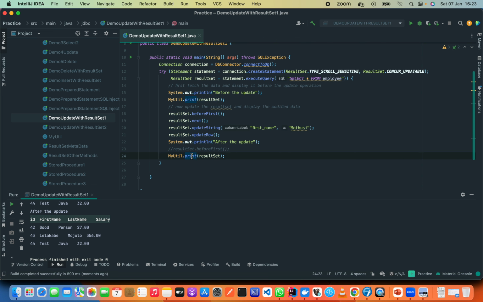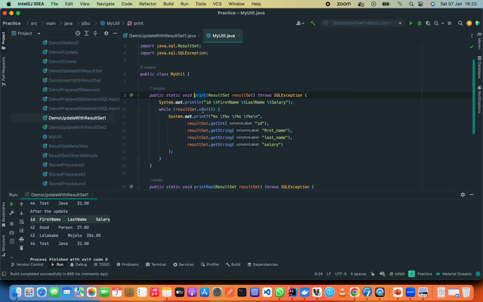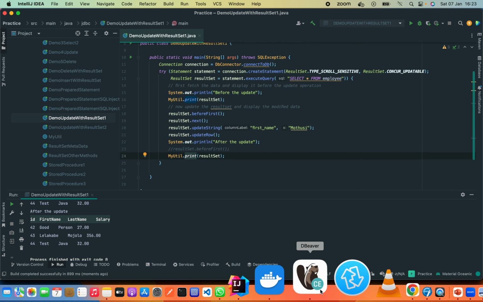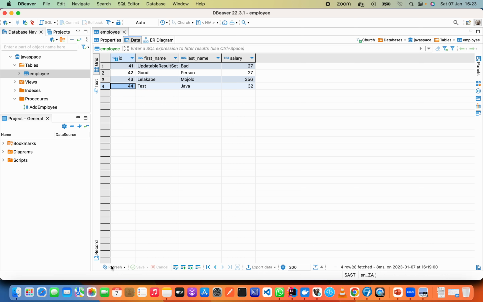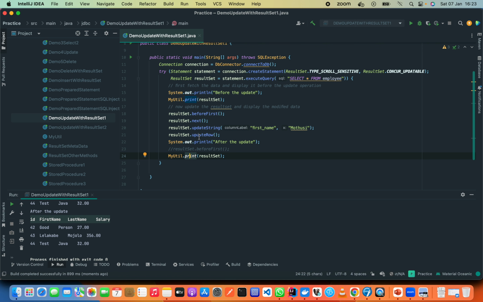But now when we print, the print goes to the next, takes the cursor to the next row. That's why it's not showing. But in the DB, it did update it. Yes, this is what we wanted to show. So now, to make that come back to the previous row, we must execute before first again.